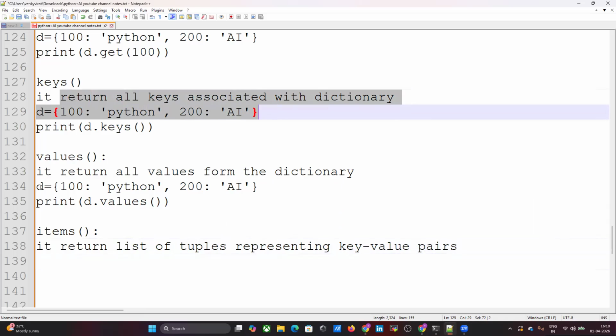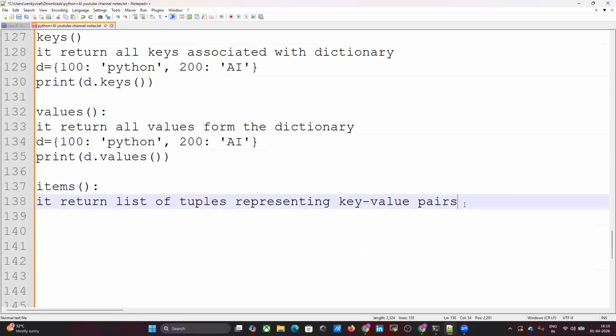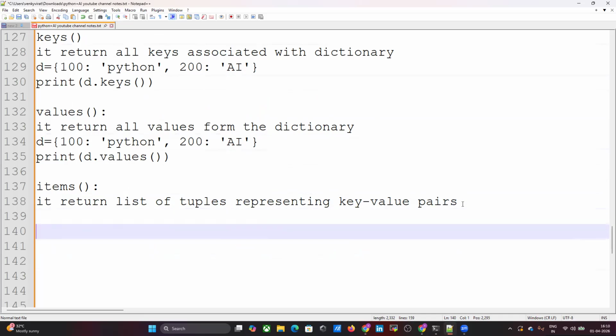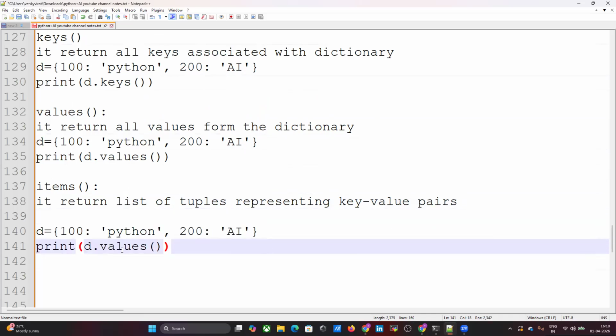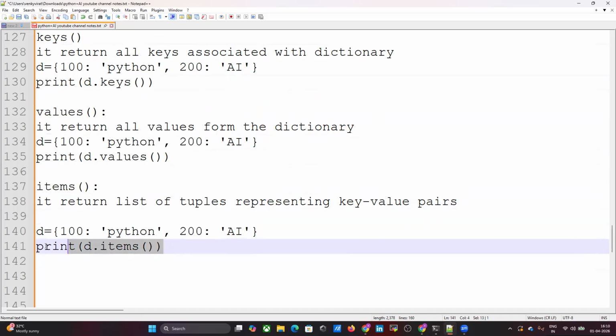I want to print only values by using the values method. But I want to print items, meaning whatever is in the dictionary, by using the items method.